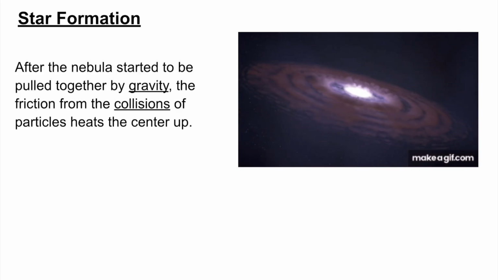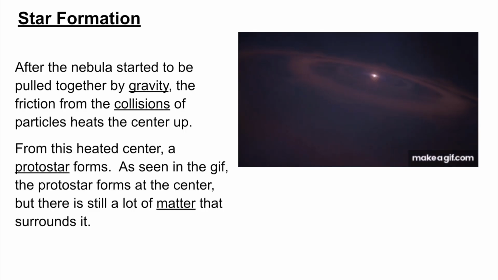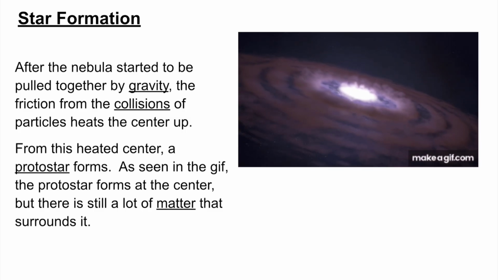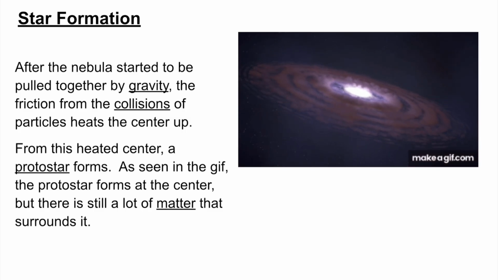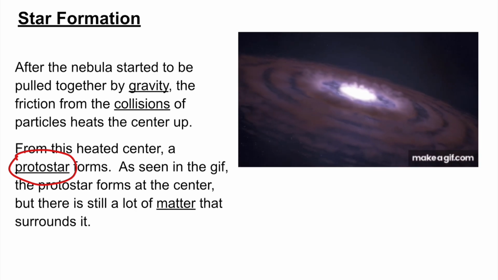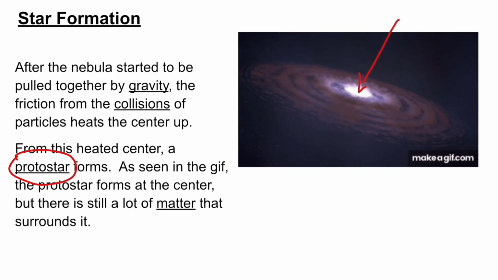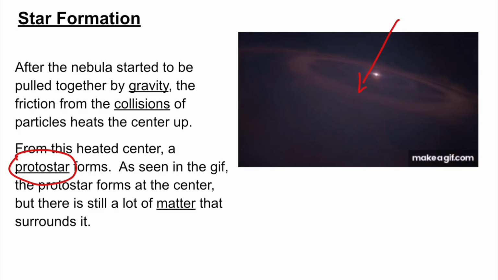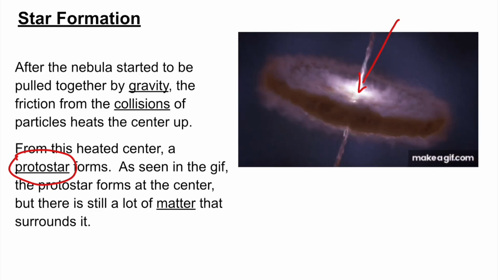So how did we get our star to actually form? Well, going back to the star life cycle, we know that when the material started to get pulled together by this increase of gravity, because stuff is colliding into each other, we start to form a protostar, right? That's our second stage of a star life cycle. And we can actually see that in here, that's where our protostar is forming. There's lots of energy, lots of heat, where this protostar is forming.